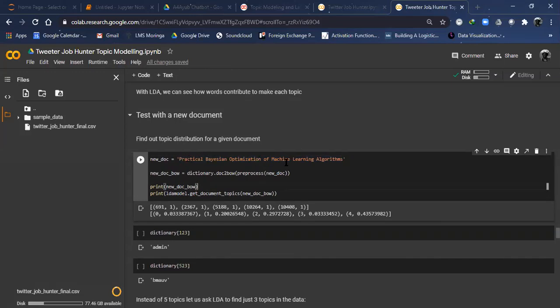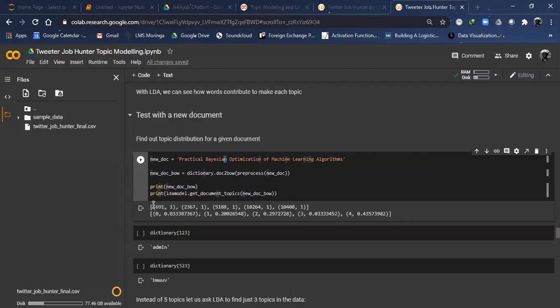So we need to convert this particular sentence into a format that we can work with LDA. So we pre-process the document first, and then we convert it into numbers. Then we'll have a new document that has only numbers. And so you'll have a value for practical, you'll have a value for Bayesian, you'll have a value for optimization.